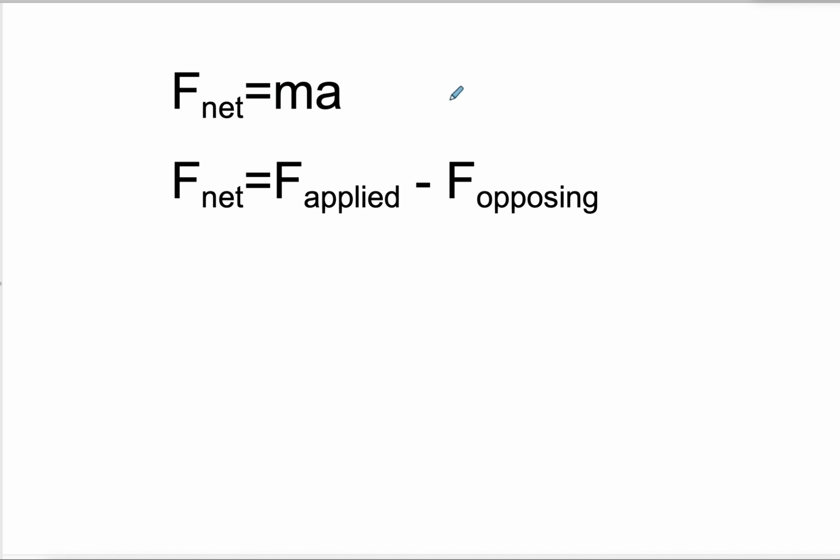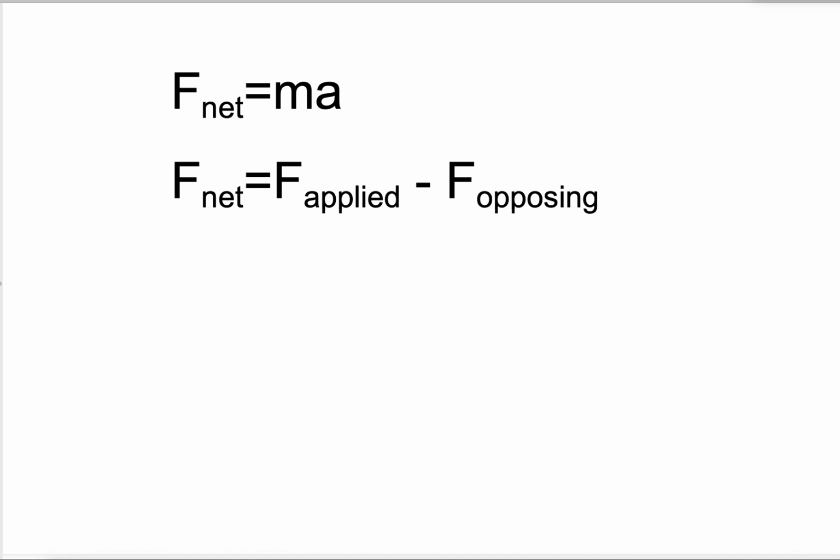So these are our two equations. Net force equals mass times acceleration. The net force is also all of the applied forces minus all of the opposing forces. Now, if you guys... Yeah, what? So negative F opposing, is that just a force, or is that friction slash wind resistance right there? It could be friction. It could be wind resistance.